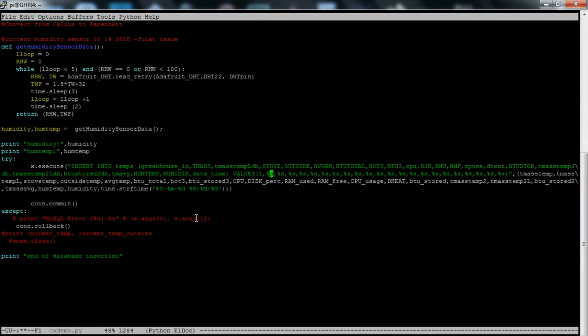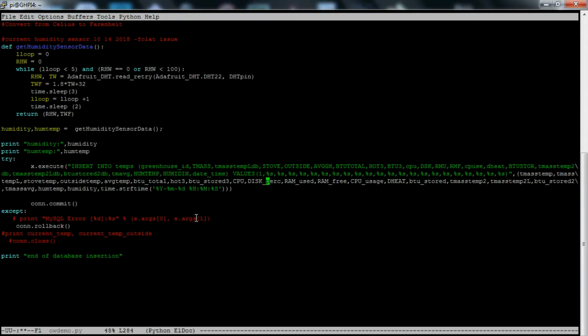And then you can see for values, like for greenhouse ID, that is always 1, so we just pipe 1 through to that. We just declare it right in here. And then the other values, because we're pulling those from predefined values, we're using %s as a replacement in the transfer, and so the code grabs the temperature value and hands it over and passes it to the database. So that's how that's set up.